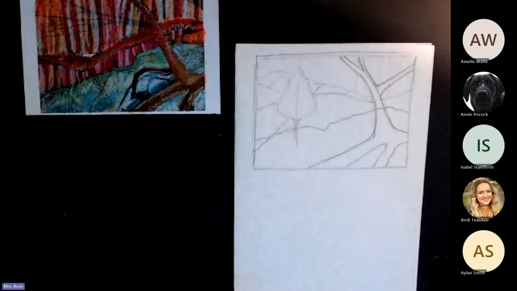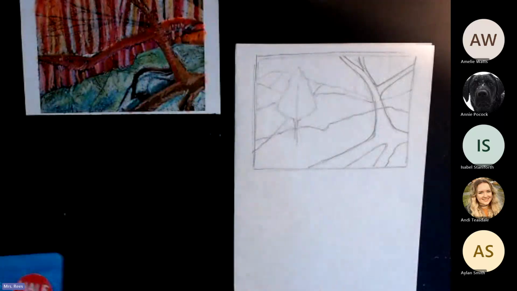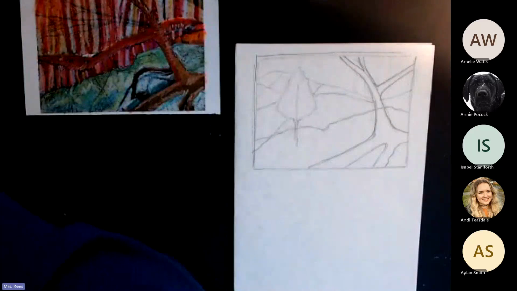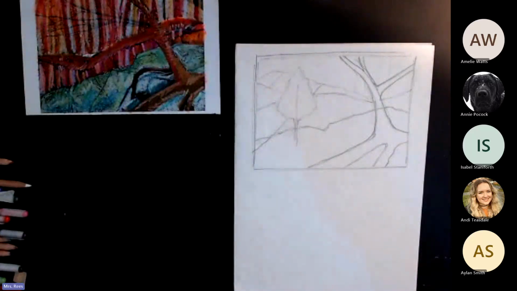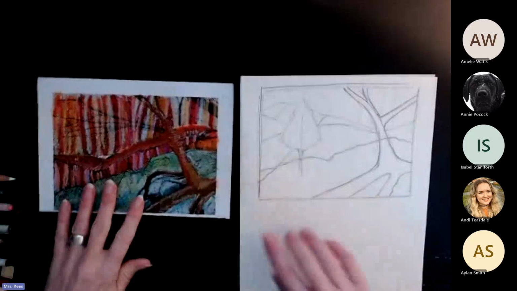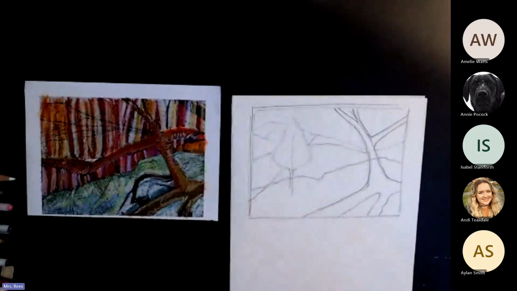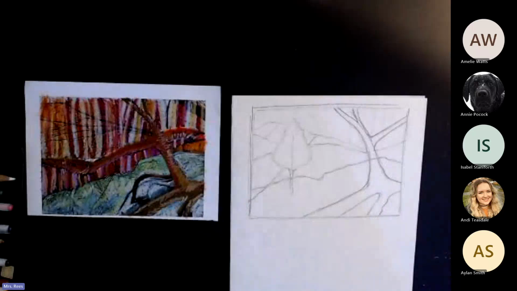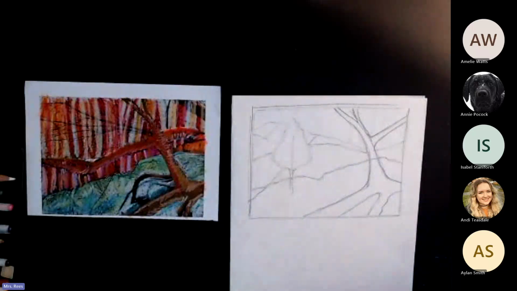Okay. So I know that I need to do my pencil first, because if I do my oil pastel first, what am I going to struggle with that happened with this one? I'm just going to grab my pencil sharpener. Again, need more room on my desk.